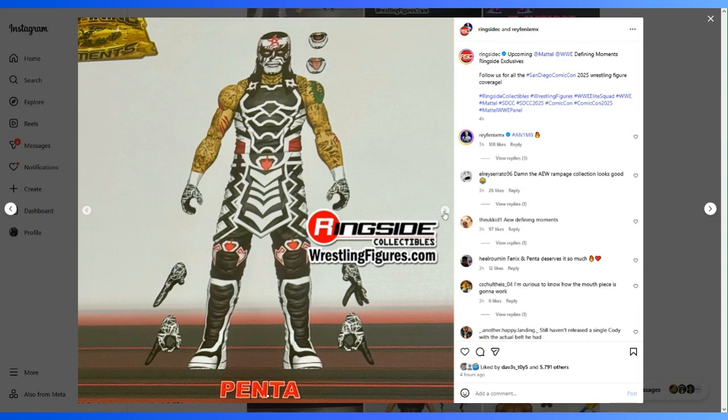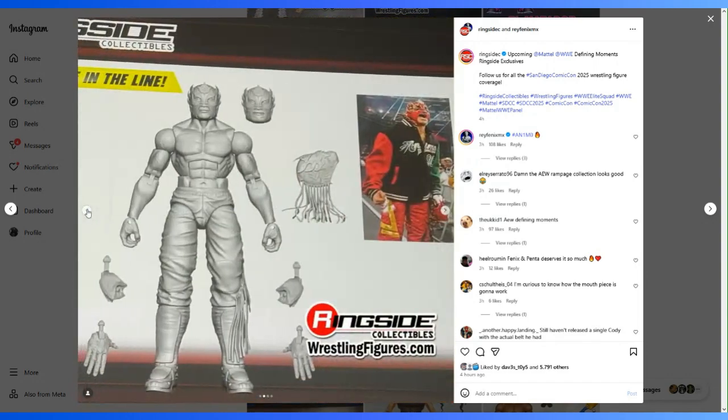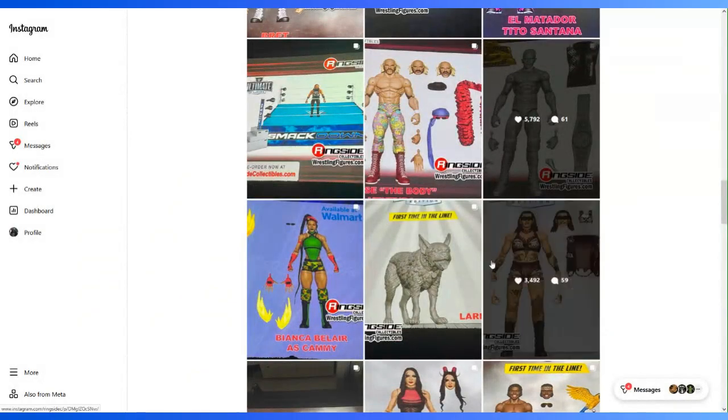What up, George Kittle? Can put him next to him. I really dig this figure though. And then we got the quarterback again. Another cool attire. I'm pretty sure this is the look he had from that Saturday Night's Main Event, going against KO. And you can see they've done a whole new tooled world title, old school WWF version. So that's cool. He's got the winged eagle version. And then it's another one I'm kind of feeling. So that's four to your defining moments, and they normally package them in four. So kind of dig this. And all of them have in common, they were featured players in AEW.